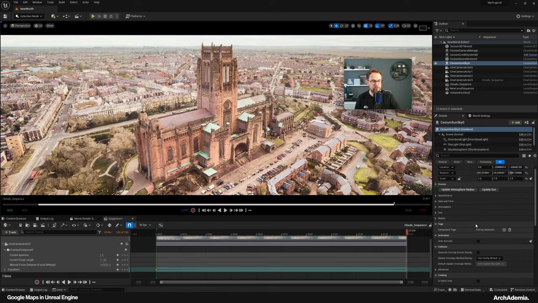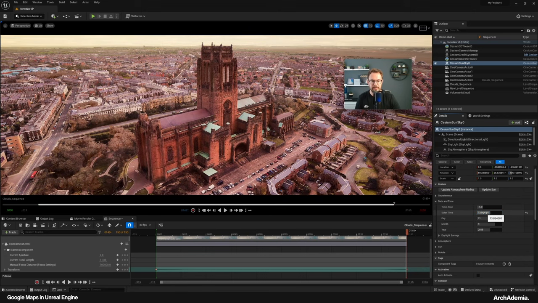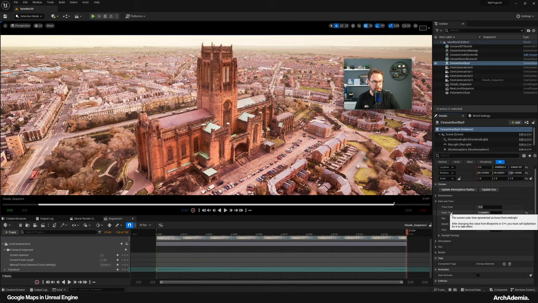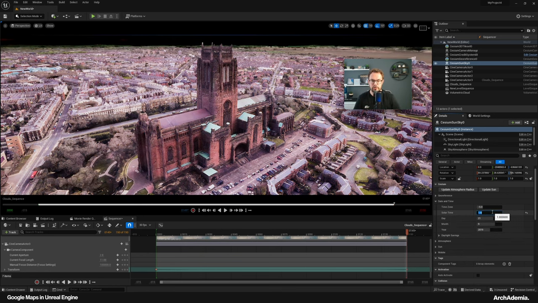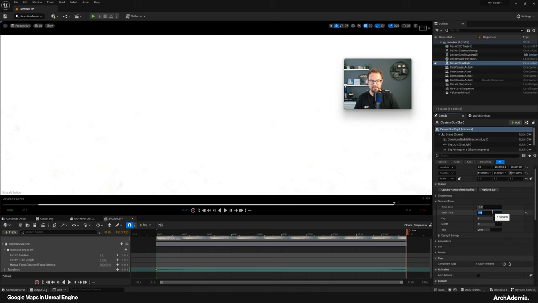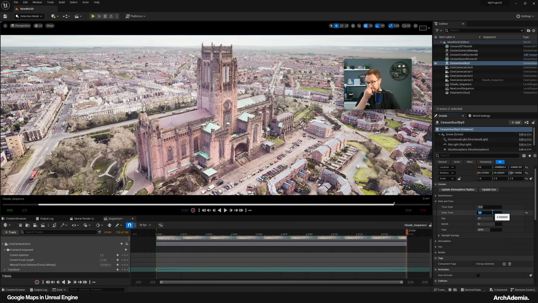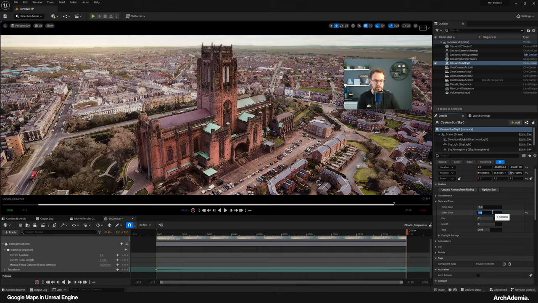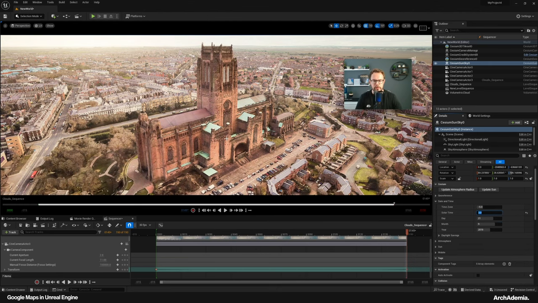So we go into Cesium, Sun and Sky, Date and Time, and then you just change the solar time and you can get different lighting results. Again, if we hover over it, the current solar time represented as hours from midnight. After changing this value, you must call, well, that's some sort of C++ thing. So from midnight, so 1 is 1 hour from midnight, and then that's very much a night scene. 5 hours, and so on. You get the idea. Let's just do 3. So that's a lovely little additional tool as well.